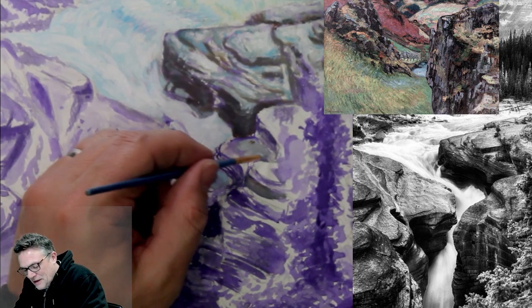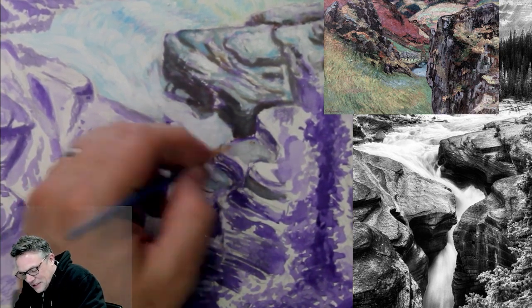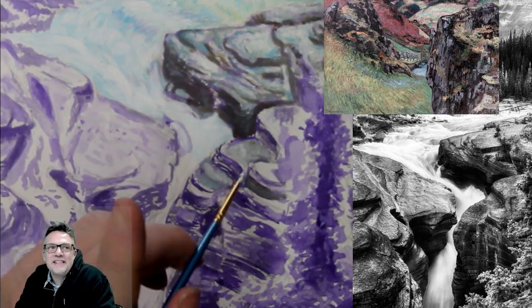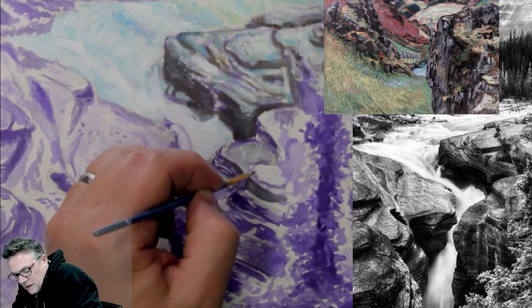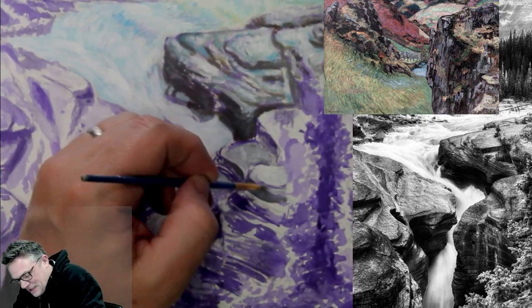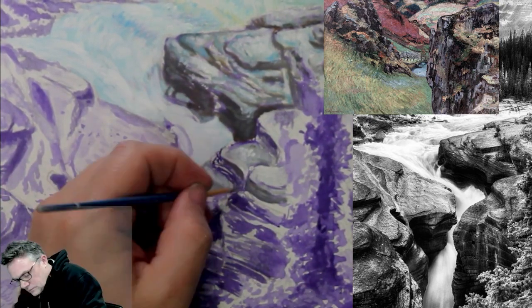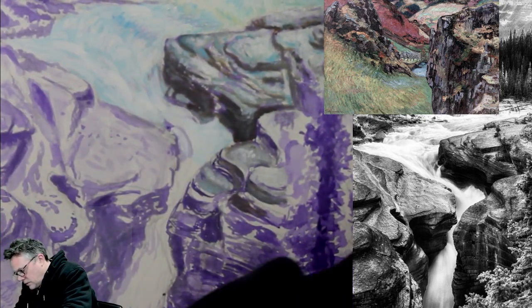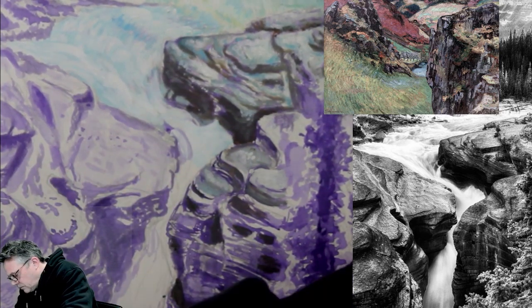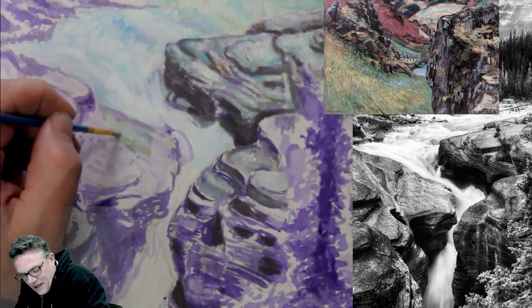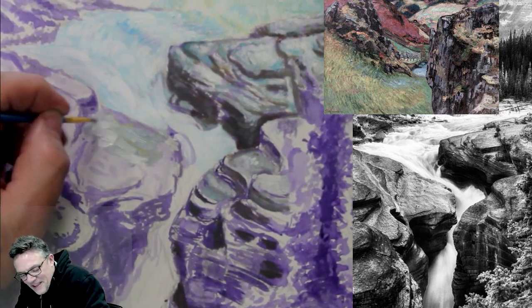Now the nice thing about painting like this is that I've got this purple, violet colour underneath, and it's got all the details mapped out for me. It doesn't mean that I don't have to look at my photo anymore, but it does give me a really good idea of where I'm going to go next. It's an underpainting essentially in ink.